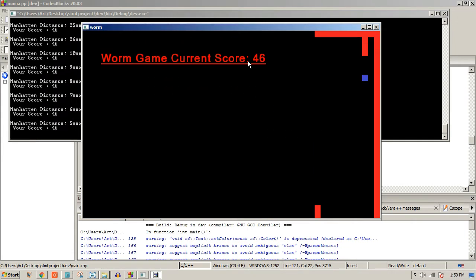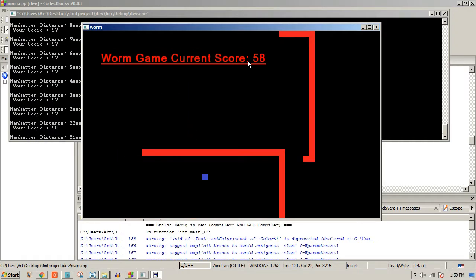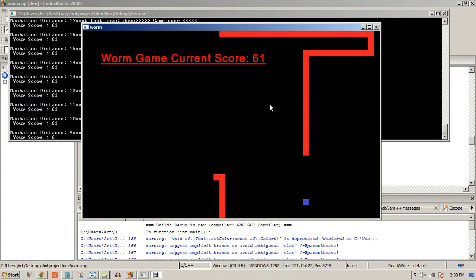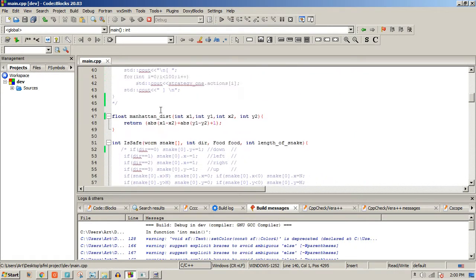You must have got the intuition, and you can see that it is crossing its own body, and this is happening because we haven't coded this function yet.